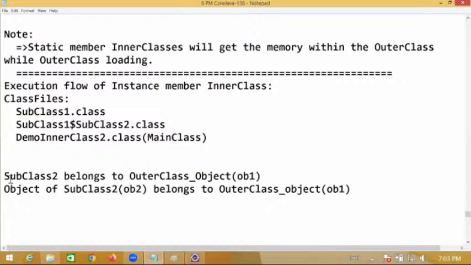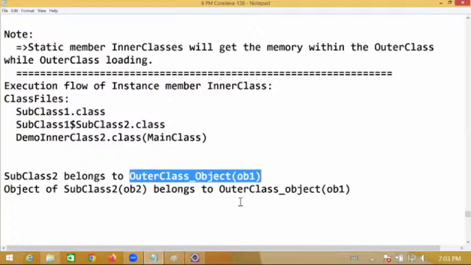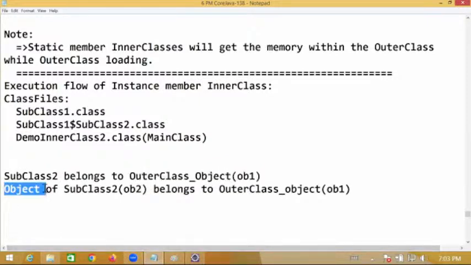See there, subclass 2 belongs to the outer class object. When subclass 2 belongs to the outer class object, then the subclass 2 object is there, no? The object of subclass 2 belongs to the outer class object.